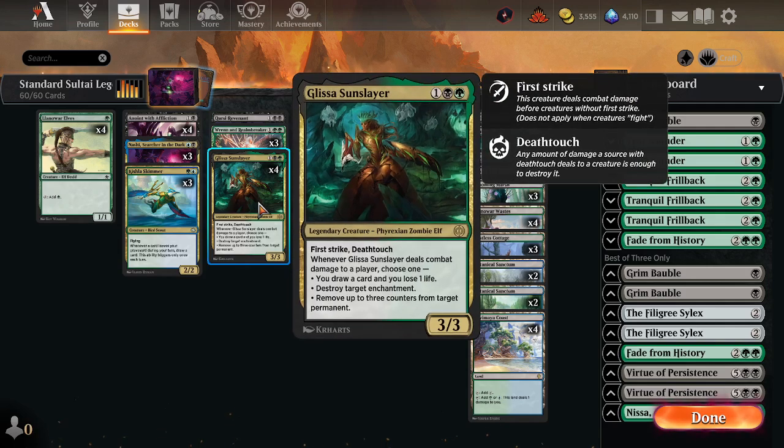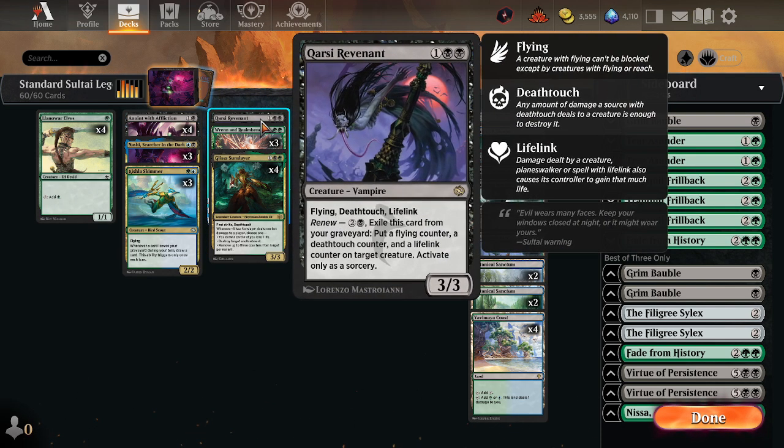We have Glissa the Sunslayer, first strike Death Touch, very difficult to attack through this because it blocks so well. Also draws you cards, destroys enchantments, and removes counters from permanents. We also have Carcy Revenant as a 1-of, extra lifelink, flying, and death touch. Just good value all around. And then extra value from the graveyard.